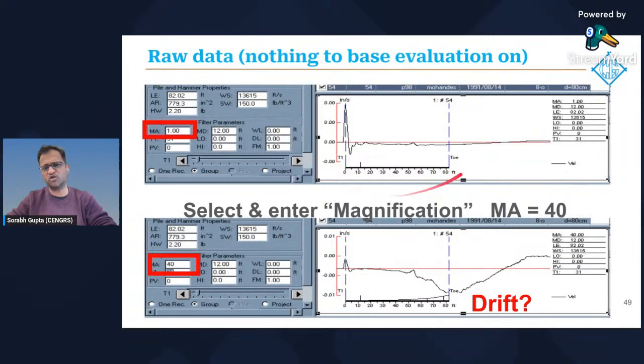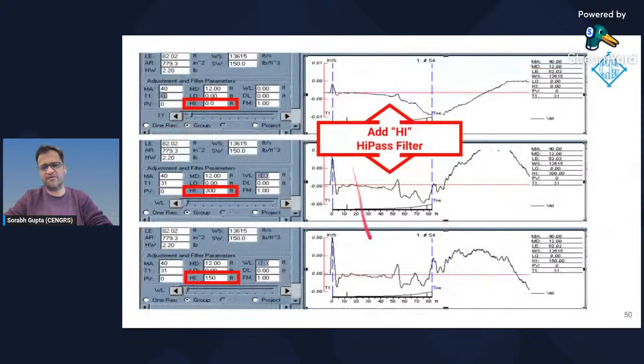Now, if I had not done the post-processing, if I had not applied the magnification and the high-pass filter, I would have thought that this is a very good-looking, very uniform pattern, and that would have been an error in judgment. So understand that careful post-processing of PIT data is very, very critical. Otherwise, you are going to miss some of the very important information that's in there. So now, this is the same file, the same data, number 54. Right?